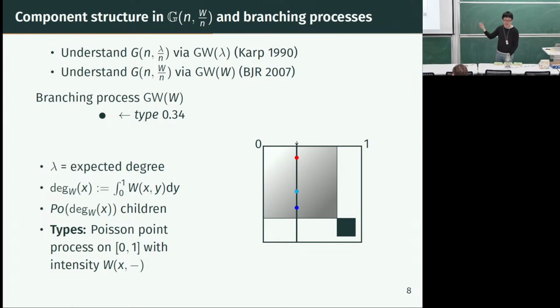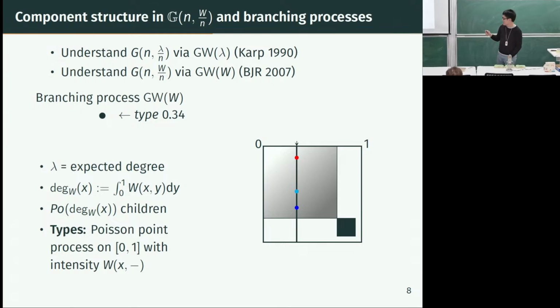So using this whole intuition of the graphon being the adjacency matrix of a very large graph, you can think of the way you find the degree of a vertex is that you add up all the zeros and ones along a column or row. Or in this case, because we are working with a function, we integrate from 0 to 1. And so by computing this degree, we have now established that we should generate Poisson so many children.